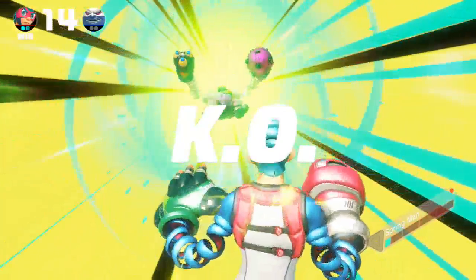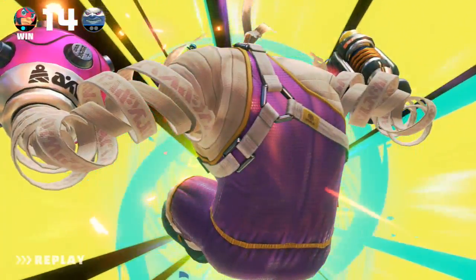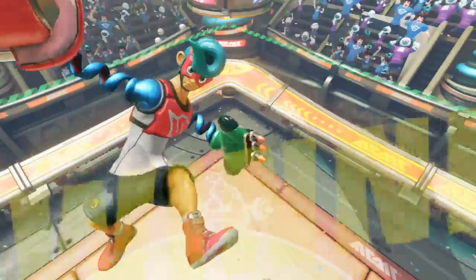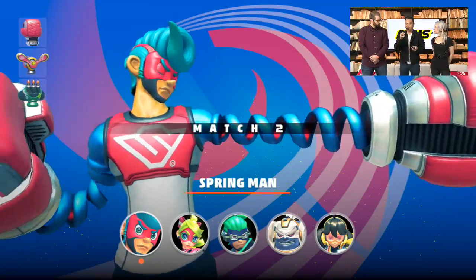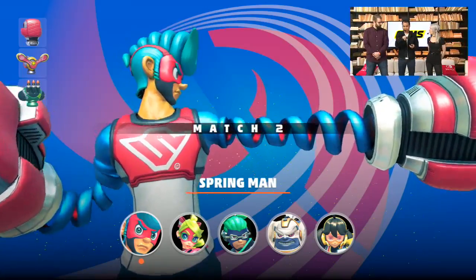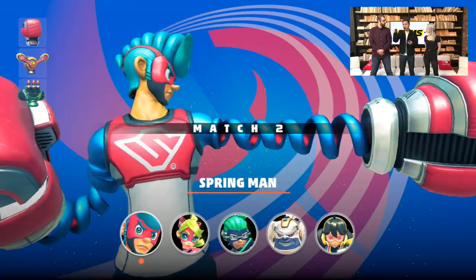Okay, so let me go over what you're seeing here. Essentially, you're throwing out 3 different types of moves. Technically, I have a punch, I have a throw, and I have a block, which I didn't use very much because I like moving around and dodging instead. It's a basic staple in fighting games, a rock, paper, scissors game. Hits win over throws, throws win over blocks, and blocks usually win over punches. If you dodge, you move out of that rock, paper, scissors game because you can't do any damage, but you can't accept any damage either.